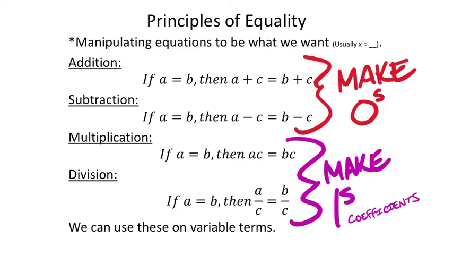And that's probably why you haven't seen us use the multiplication principle of equality too much, unless it was something like, and I think we've seen this, x over, what was it, like 3.6 equals 4.9. Right, then you multiply both sides by 3.6. That's the multiplication principle of equality. It's really to make that denominator one more than anything.